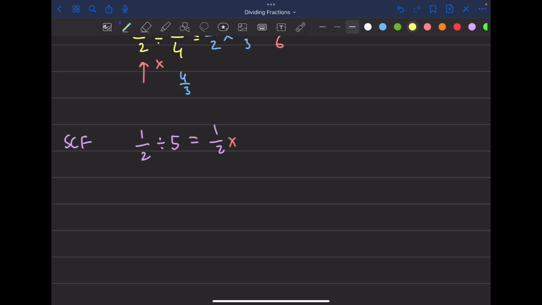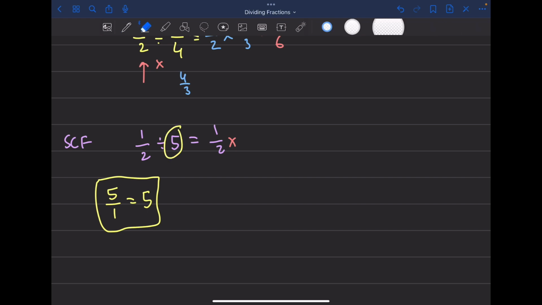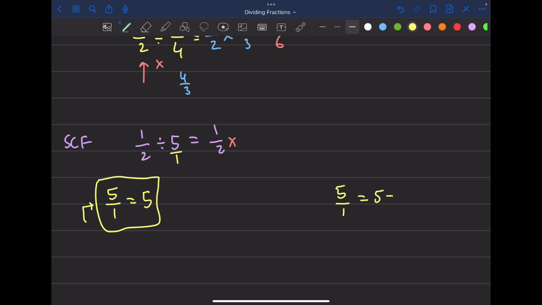Well, we already know that anything over 1 is whatever that thing is, because 5 divided by 1 is 5. So for any whole number that you will ever see in your life, what you can do to make it a fraction is to put it over 1. This is very valid because, once again, fractions are basically smaller divisions. When you have a fraction like 5 over 1, this is the exact same as 5 divided by 1, which is 5. So we're trying to basically get back to this. So once again, if you have any whole number, the way to flip it is to put it over 1.